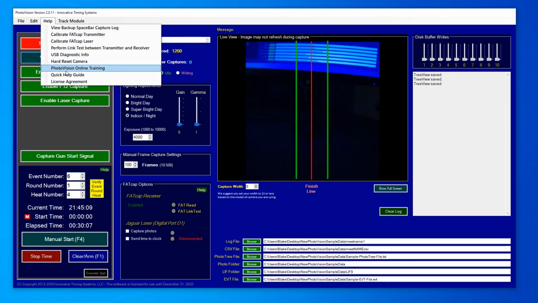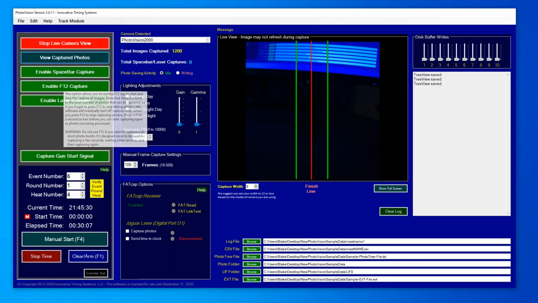We have a website where you can go, and I'll admit it's a little bit behind right now. You can go and get videos that explain quickly most of what I've just shown you. The idea is we wanted somebody to be able to get up and running really fast. It doesn't go into the details. It's not as complete as what I just did, but it helps you get up and running. You can access that by going to PhotoVision Online Training. It's going to take you straight to learningits.com. And learningits.com is going to have a series of videos. It'll take you through everything. If you need to train a staff member, Learning ITS is going to be up to date.